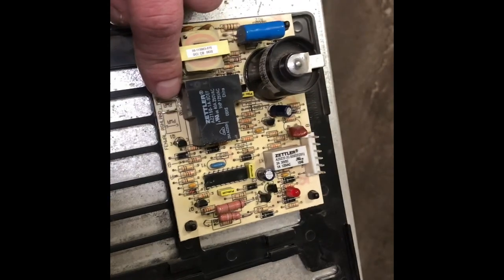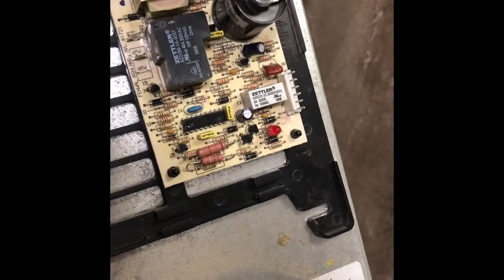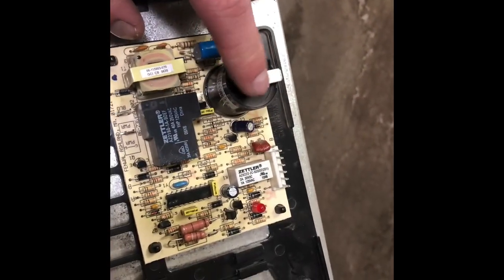And then the next thing is your igniter. You'll hear that clicking away when it goes to try and light. So we're going to remove the exhaust. On these Atwoods, to remove the exhaust, you loosen this off. Okay, now that's loose. I'm just going to put that down on the ground there.